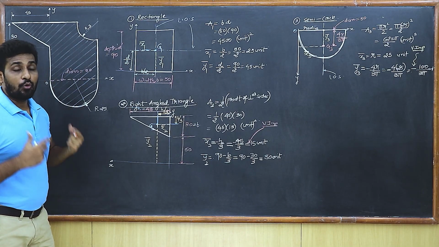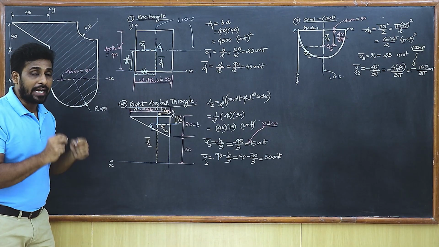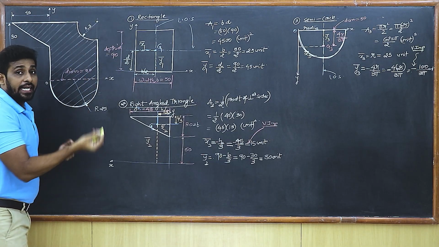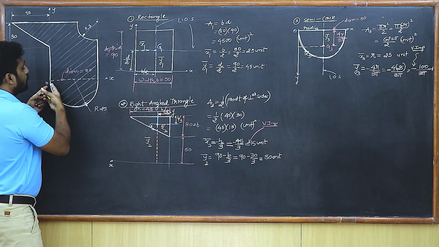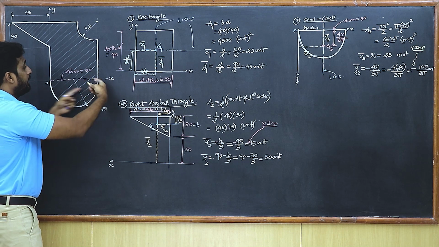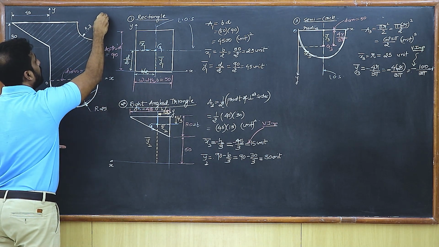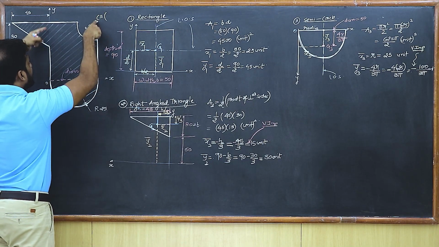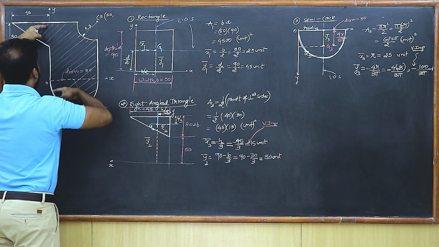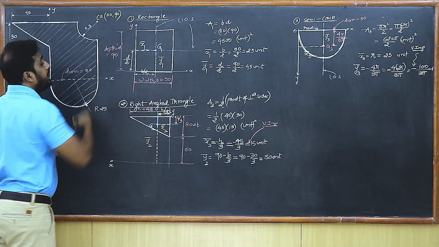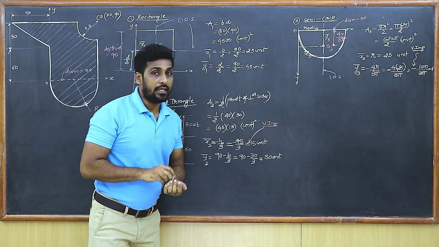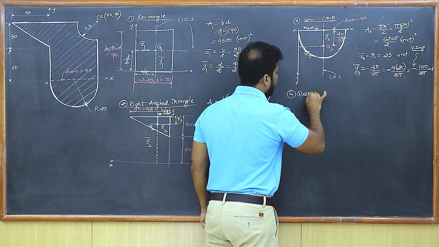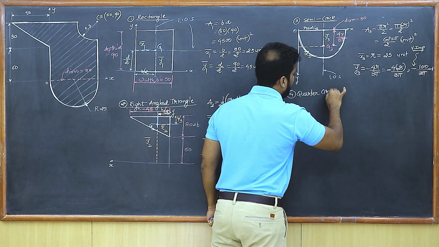Now here, again, I'm going to draw the quarter circle at the exact position where it should be. You can observe that this particular point is the center of the quarter circle, which is at a distance of what? This is how much? 50, isn't it? And this is 90. So this center of the quarter circle actually has what x coordinate? X coordinate is 50 and the y coordinate is 90. So I'm going to draw the last standard shape, students. Now that's quarter circle. So the fourth one is a quarter circle.